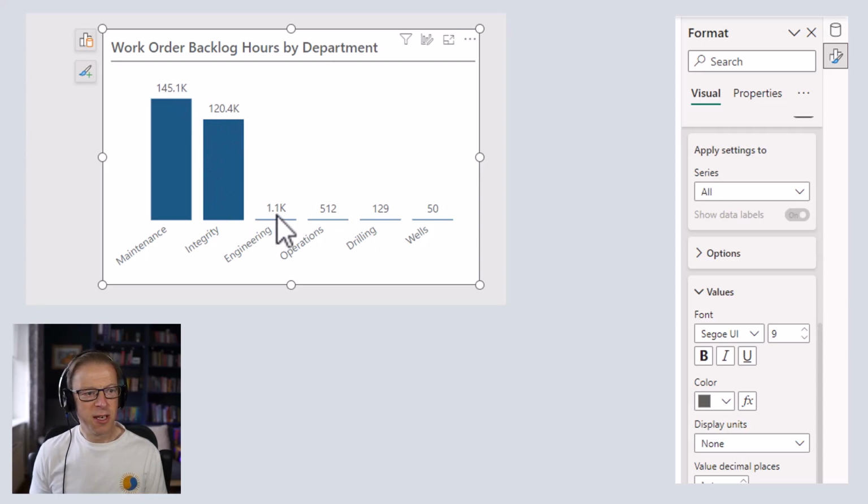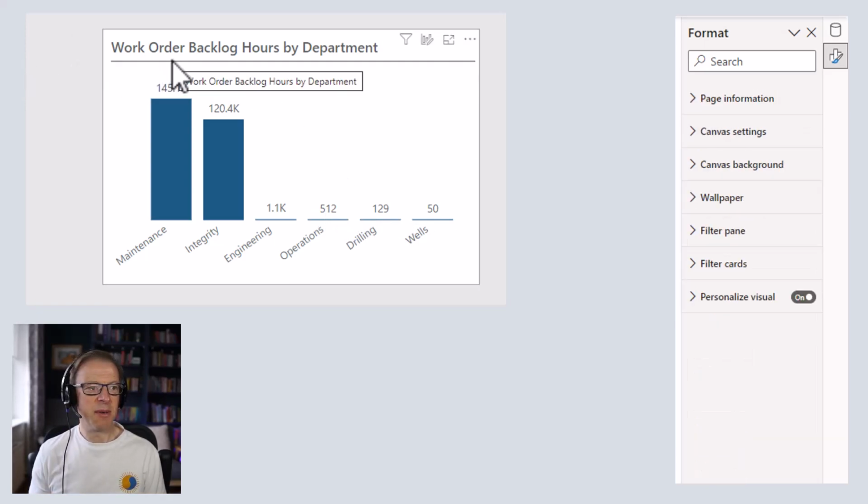This one's over 1,000, so again it's rounded to thousands with a K at the end of it. These are under 1,000, and we can clearly see that these are just displayed as normal values with no rounding at all. So that's the basic premise behind this. Really, really useful at making sure that you can still see these values here.